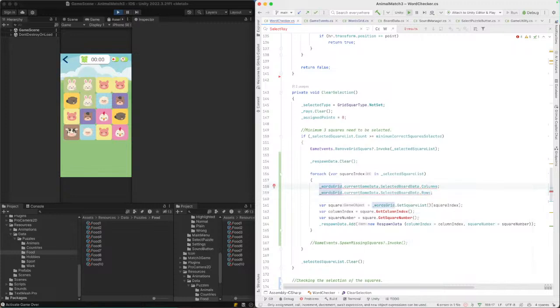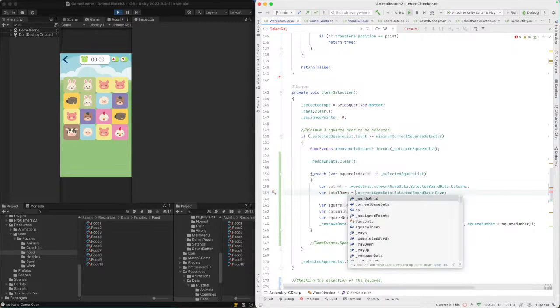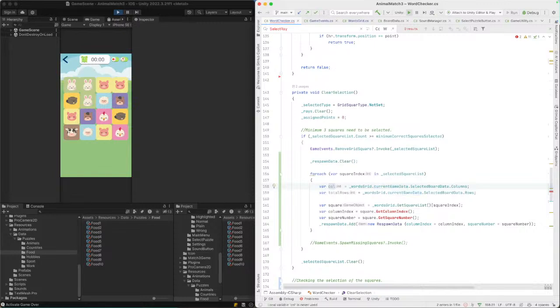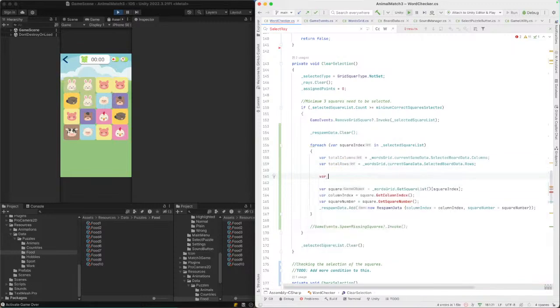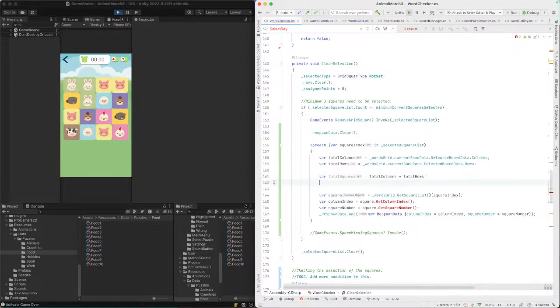Okay, so var totalColumns, totalRows, and now we need to know how many squares we have. Okay, totalSquares.